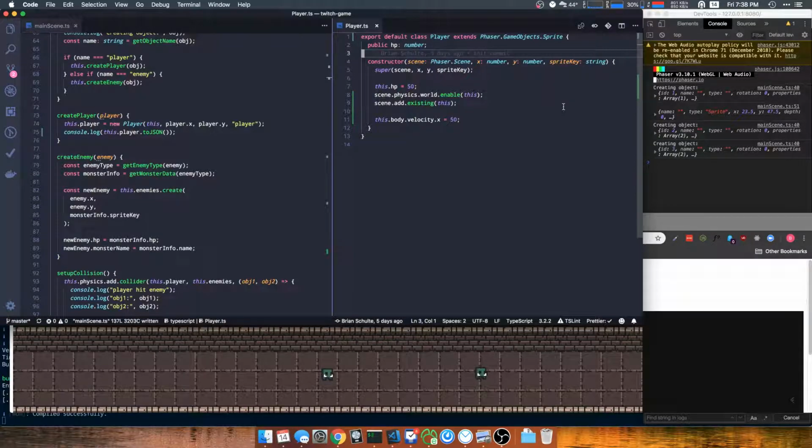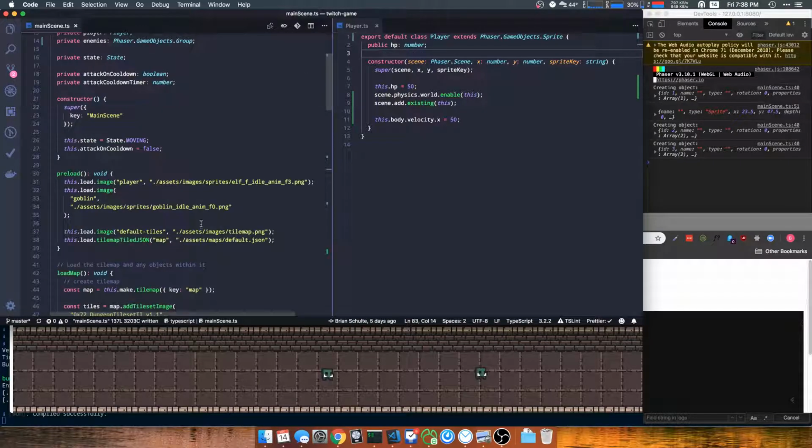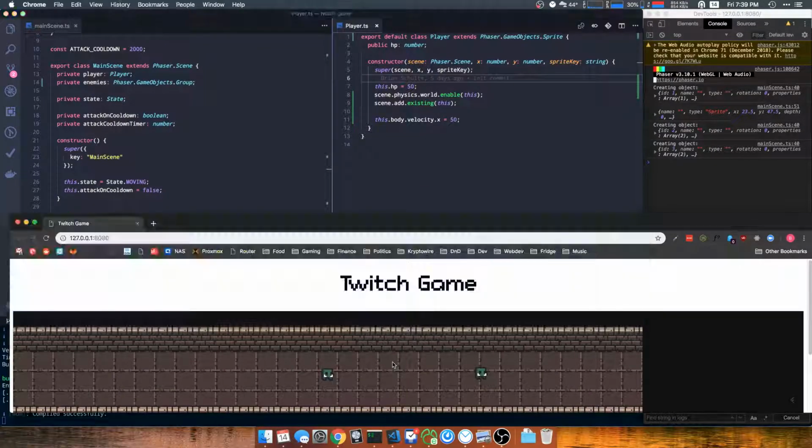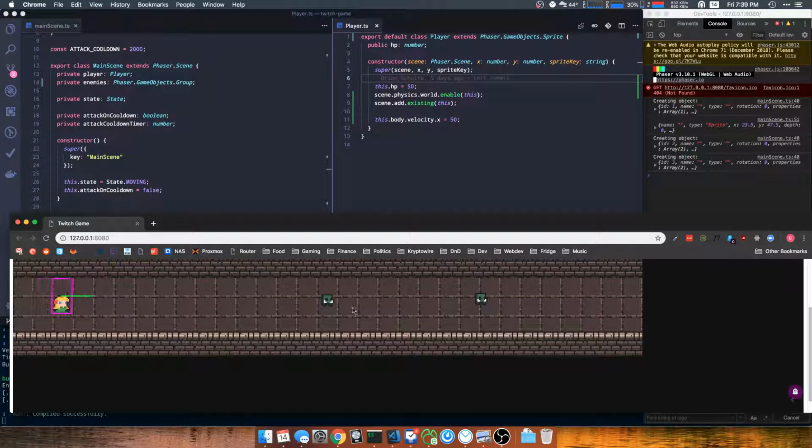And so this allows for collision and velocity and things like that. What I'm doing now is I was starting to move the enemies from a physics static group to just a regular group and basically have it operate the same way the player does, where we just add and enable the physics of the sprite to the scene in this manner. This is the part that I'm not sure exactly what the difference is and why it works like that, but that's how I got it working, at least having the player appear properly. So we're going to just go with that for now.